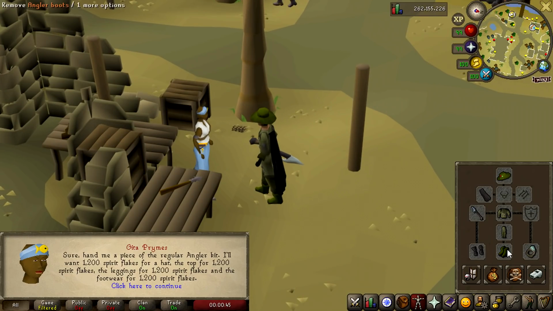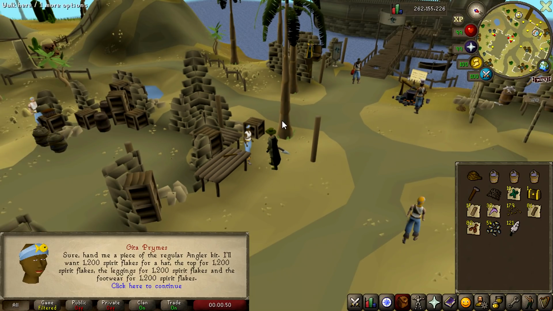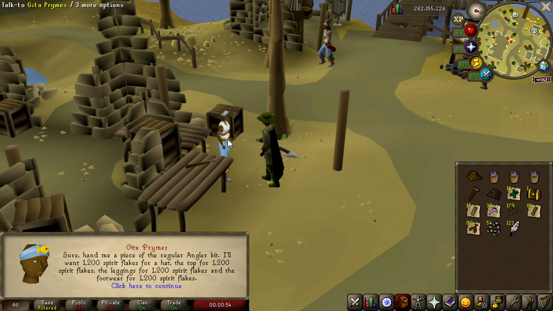And of course, once you get the full outfit, as I mentioned earlier, you no longer need a rope when doing the minigame, because you can just tether yourself using the outfit, because it does have a rope attached to it somewhere. I think it's around the chest area.